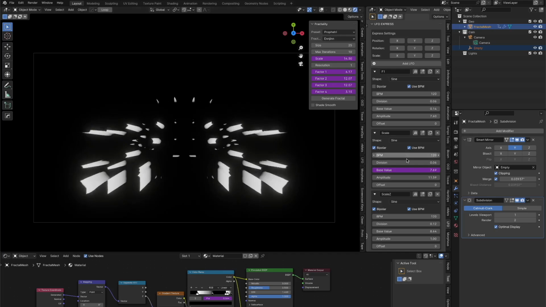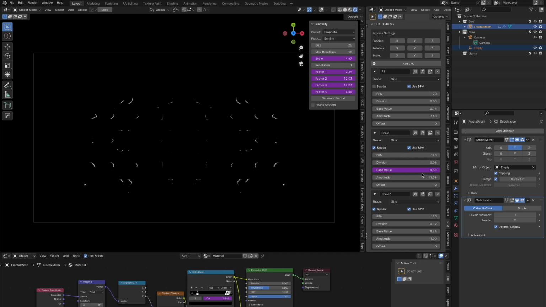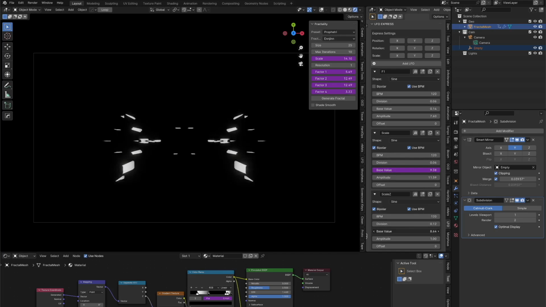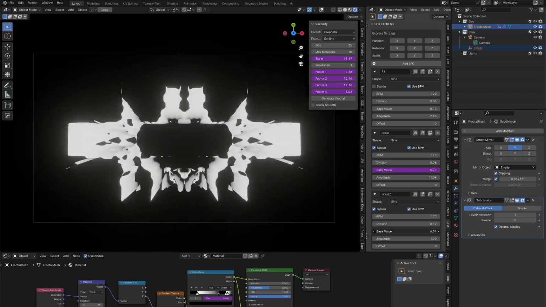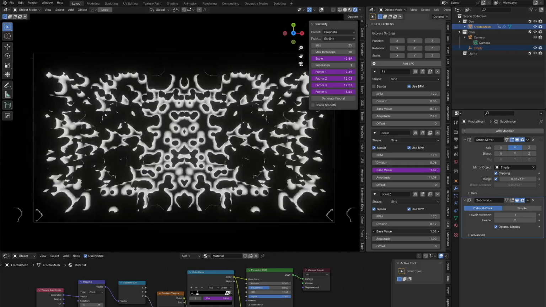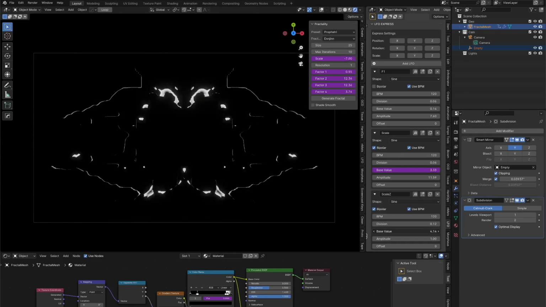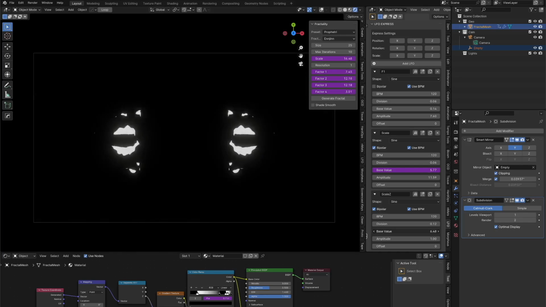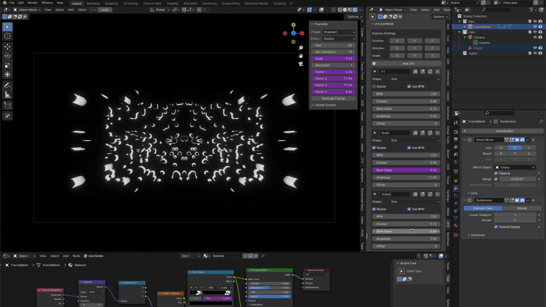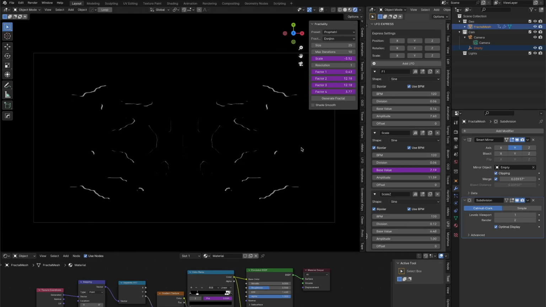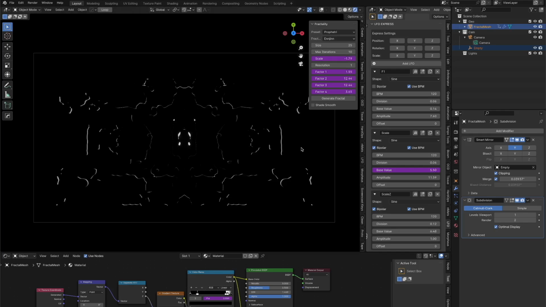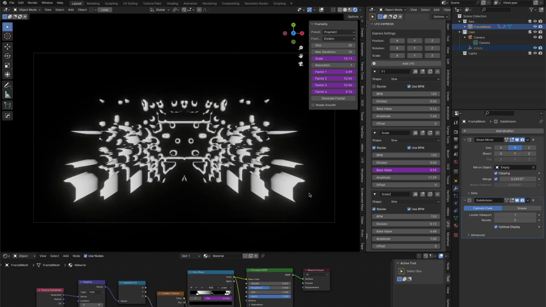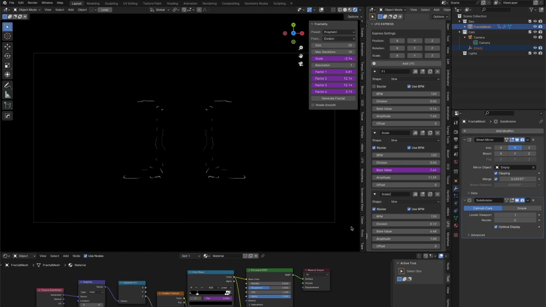So let's see if we can just take scale and push it up or not. Scale Z. Let's see if we can just push this up to like 12, or bring it down, I guess. Not surprising, it might be upside down. Yeah, but now we've brought back in all that mess. Okay. Yeah, somewhere in here. I kind of like this. I do think this is going to make for a cool effect when it's layered.